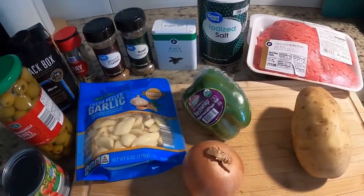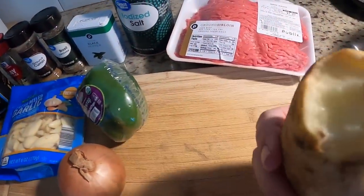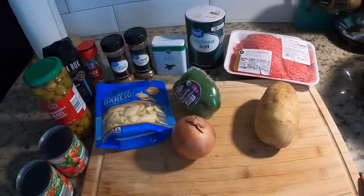Excuse me. Look at me for a second with my dirty kitchen behind me. The way my mother made it, like I said, she didn't like onions and peppers, so she didn't use them. And I wanted to feel homey. You know what I'm saying? So I want the flavor of the onion and pepper in there, but I don't want the chunks. I want them just kind of like into the meat. Understand? This potato, which my son has already bitten. 1 potato. All right, that's what we're gonna do.